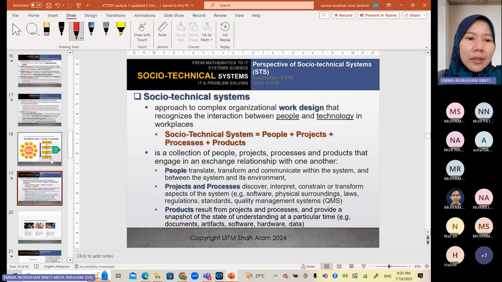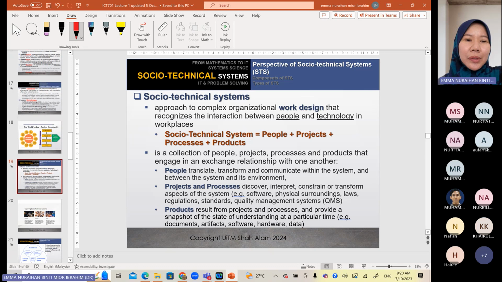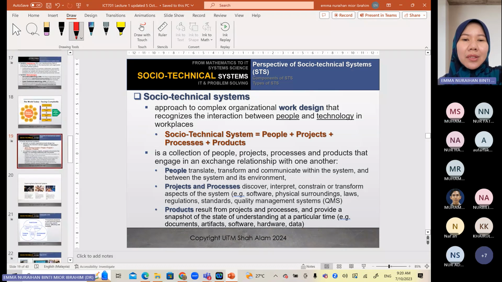Okay, all right. So talking about human-centered systems, have you heard about socio-technical systems? Have you heard the word socio-technical system? Never heard it? Okay, so this is the first time. Okay, listen. Talking about user-centered, people-centered, I think you have worked with socio-technical systems. It's just that you don't realize it actually is a socio-technical system.